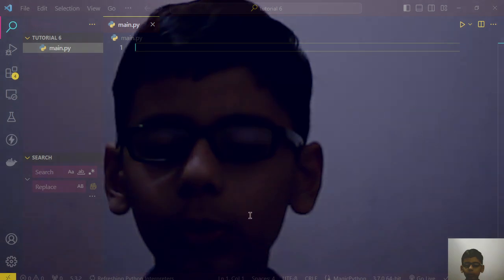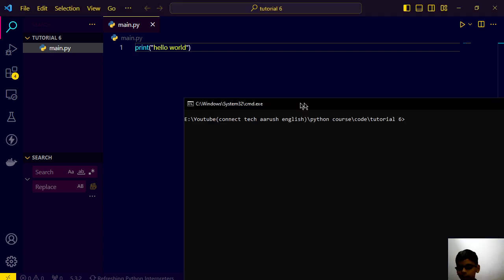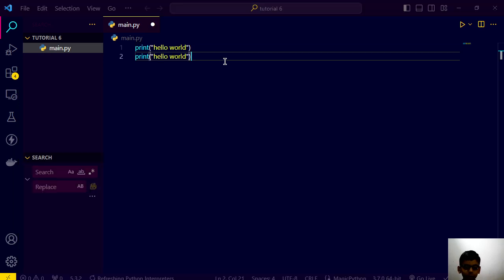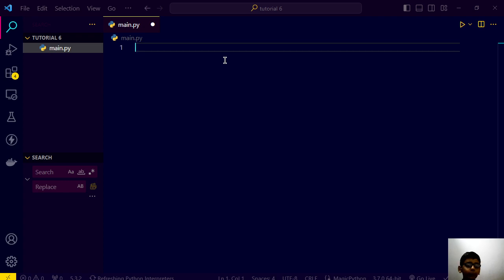So this is my terminal window and this is my code, and I will write print hello world, and now we can run this. When we run this it must give us hello world. See, we have hello world, but now we are saying print hello world 100 times. You could copy paste this hello world 100 times, but that's poor work. You can just use control flow and run that 100 times instead of writing it 100 times. This is the problem that is solved by control flow.